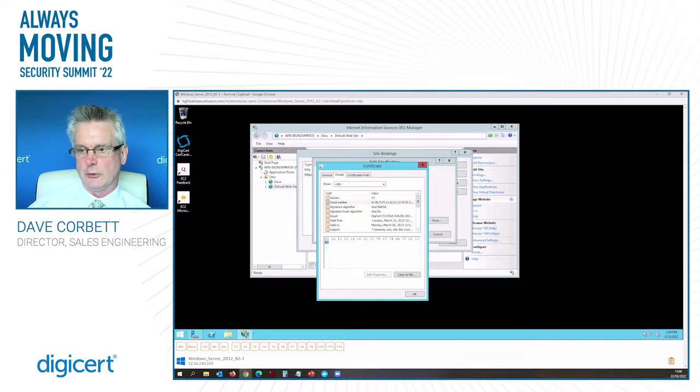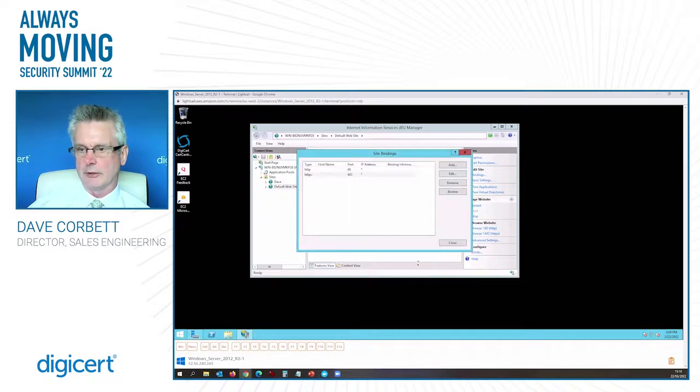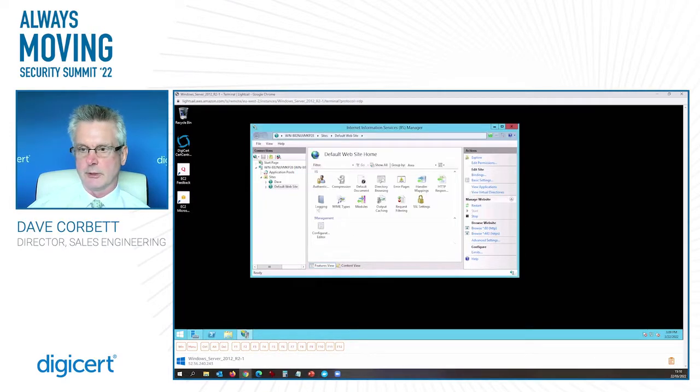So this is the new certificate that I just automatically installed from CertCentral. And as you can see, without me having to do really anything inside my IIS server, it's been automatically installed as the new certificate on that particular website, which in this case is my default website.